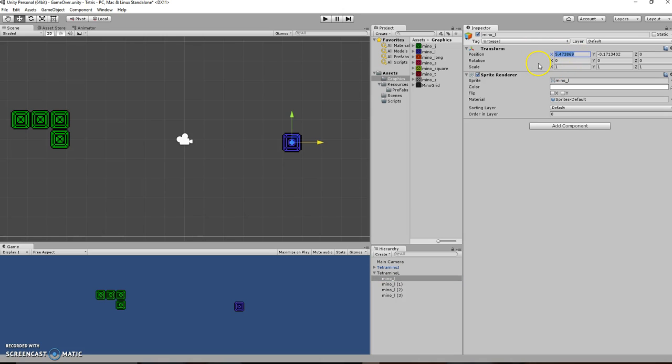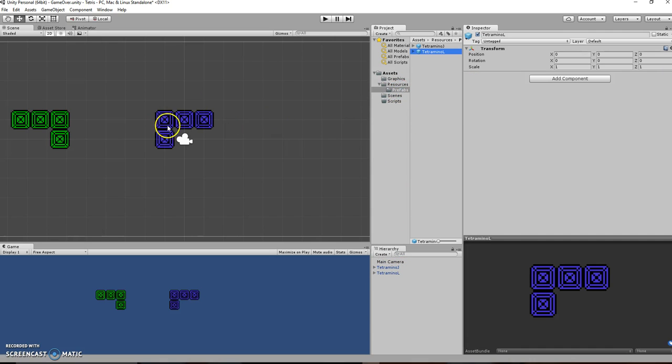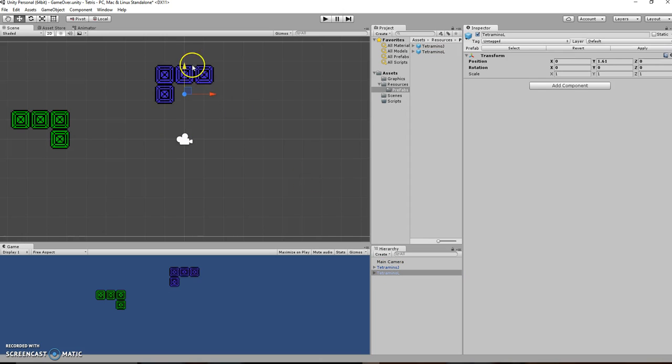And so now, this one is going to be -1, 0. Next one, -1, 1. Basically, this is just the opposite of the other one. So the reversed version, 0, 1. And the last one there is going to be 1, 1. So it's basically just the reverse of the other one there. So they're all located correctly. I'm going to grab that and throw that into my prefabs. And then same thing, move that out of the way.